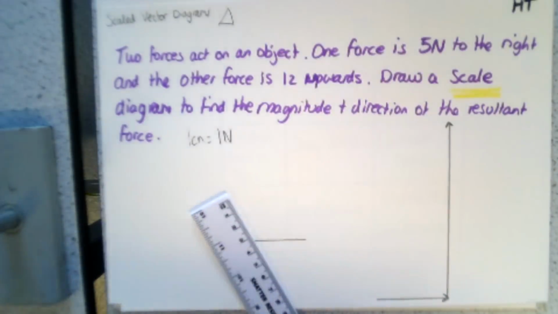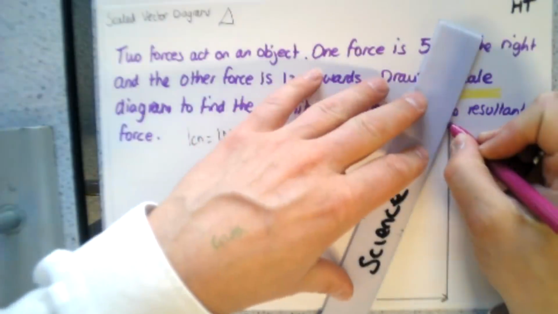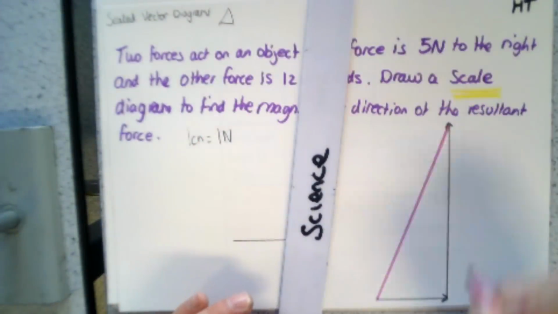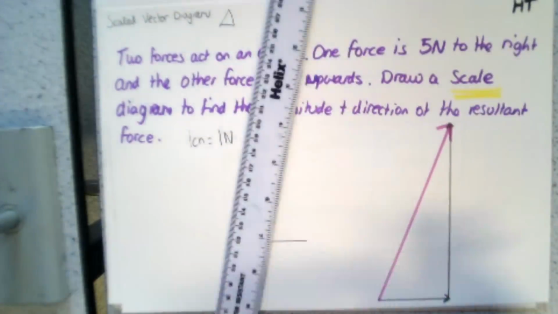So I've been asked to find the resultant force. So what I do, and because they're at right angles to each other, okay, because in our case, the question's not told me, but I know they are, and the question would tell you, unless it says otherwise. What I need to do, and I will do this in felt tip, is I need to draw a line to connect these two together, and that is the resultant force, okay? So from there to there, and we're going that way and that way, so the resultant force will be pointing that way.